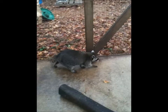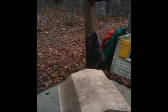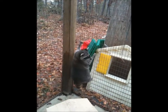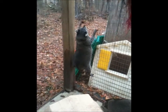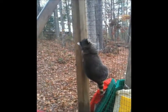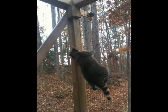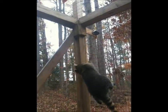Nothing ever has, but I'll tell you, the first couple of times I introduced a new raccoon to the group, I had a water hose at the ready just in case I had to use it. But it's so funny. They kind of know that they're raccoons, and they actually mesh really well with one another after the first 30 minutes or so. Now you see her climbing. Sorry about that, it's one of the hammocks right there in the way. Just trying to figure out what all this space is. How high does it go?